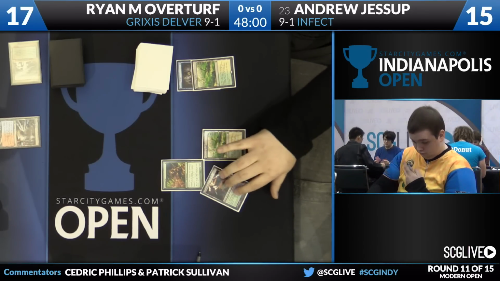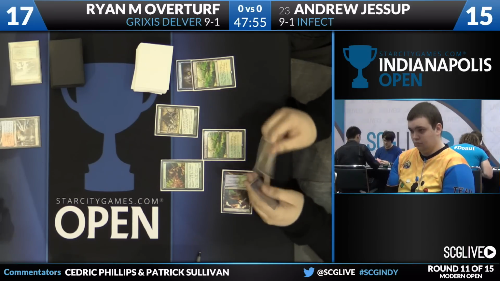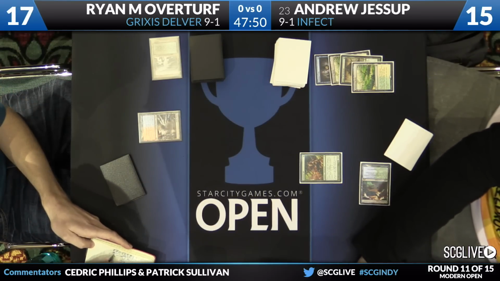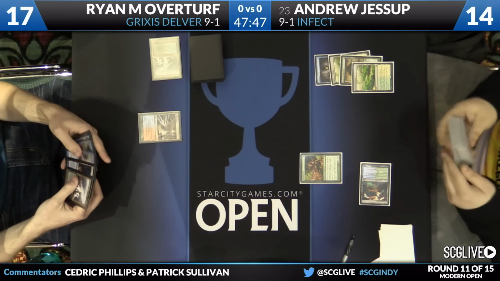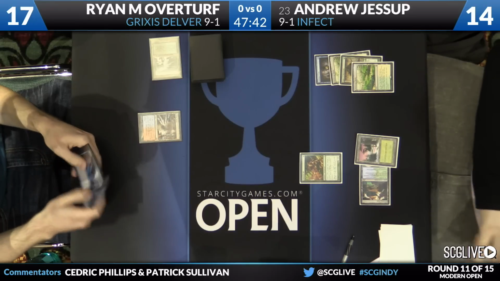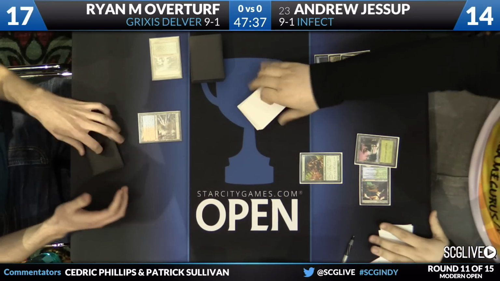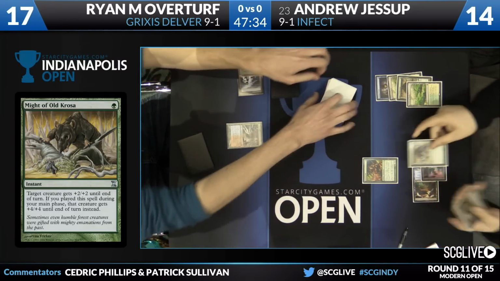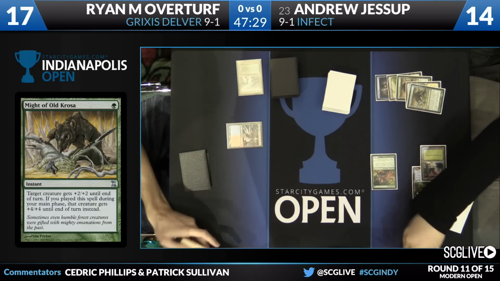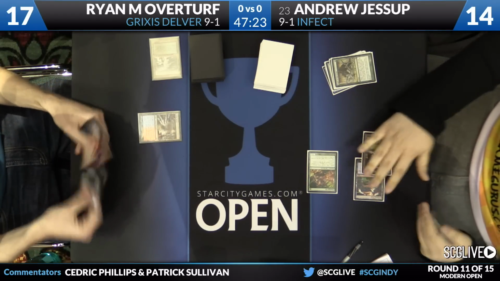Jessup going to play a Windswept Heath. And now, a Might of Old Krosa. That's going to resolve. Sacrifice the Windswept Heath. See what Andrew wants to search up. Basic Forest. I think we might have another pump spell on the way. We do. Might of Old Krosa. An attack for 9 Infect. Do you have Mutagenic Growth? The answer is no. So Ryan's on 9 Infect. One to go. Draw a card.